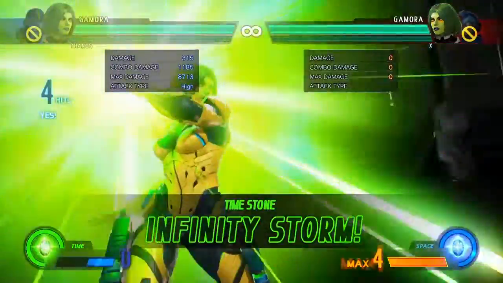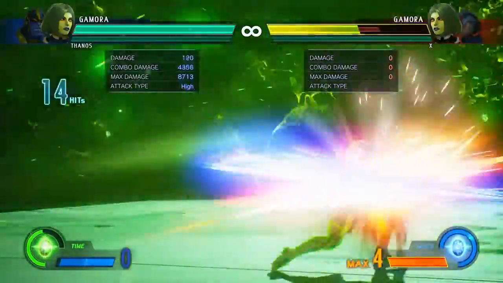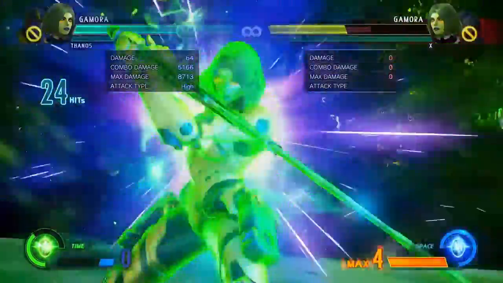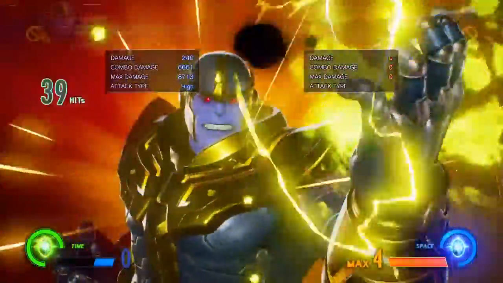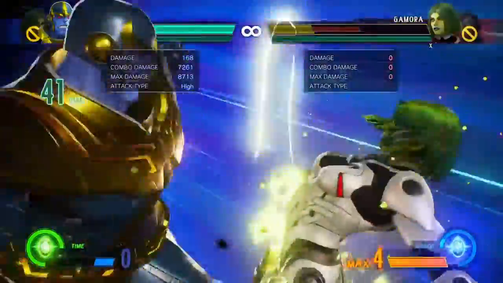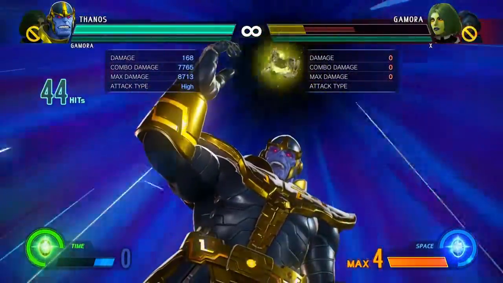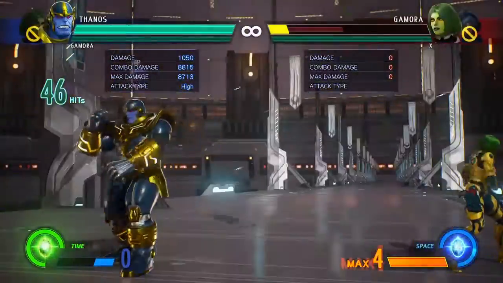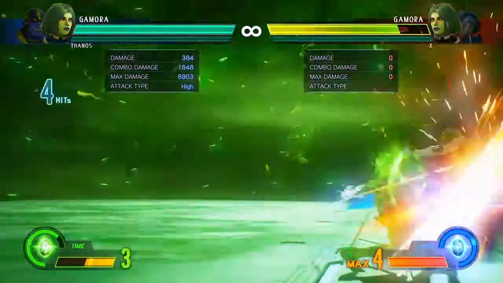I'm gonna run through this again. Again, it's 4 Godslayer, 4 Godslayer, 4 Godslayer. This version is done in such a way that lets you bring your partner out to do some additional damage. Not only are you able to do additional damage, but because you have your Infinity Storm going, the level 3 that you get is for free.